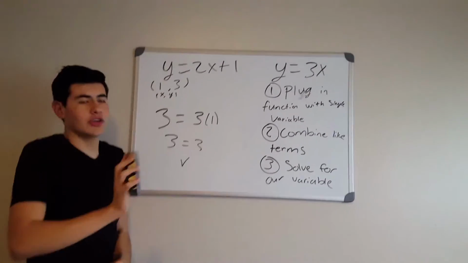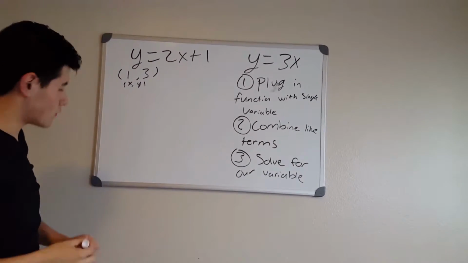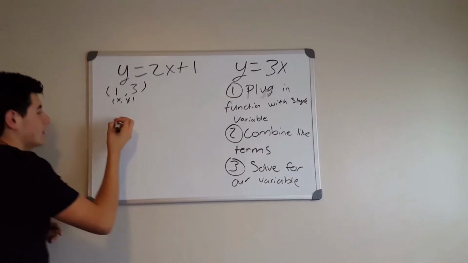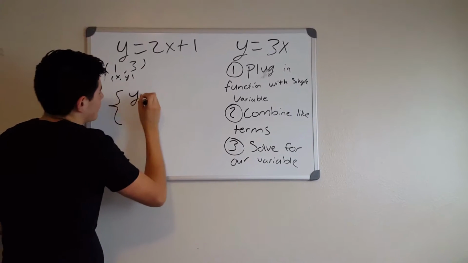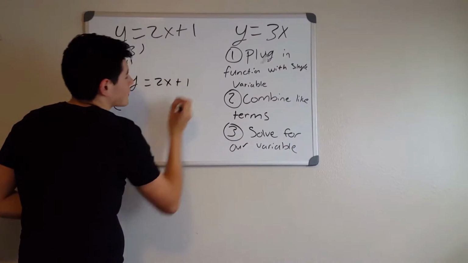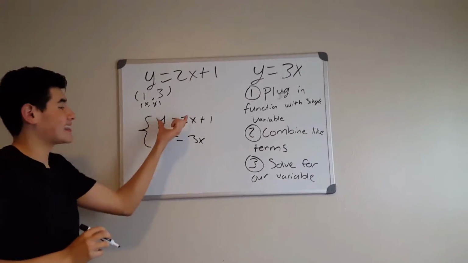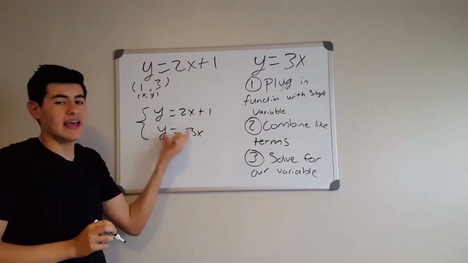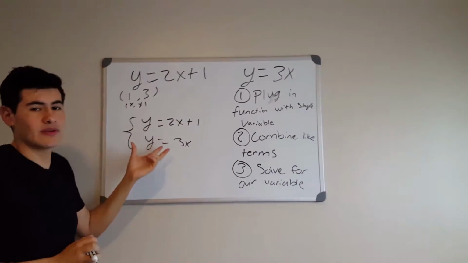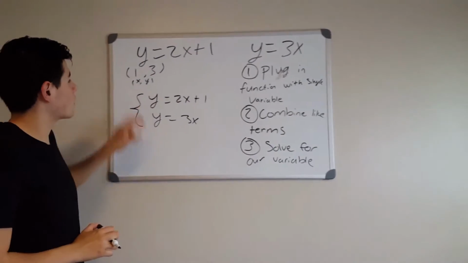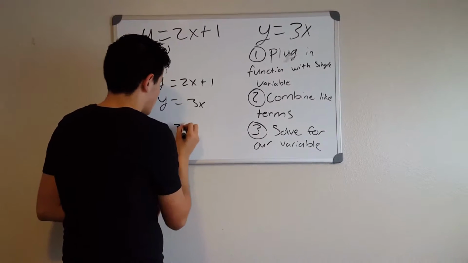I'm going to also be showing you right now real quick another way that you'll see them written. Same thing. Something you'll see for these to be written, you'll see something like this, and then you'll have y is equal to 2x plus 1, y is equal to 3x. This means the system of equations. What you're going to be doing here again is solving for the ordered pair that makes these two equations true. So we have 1 comma 3. We found out that it's true. So our answer to this would be 1 comma 3.